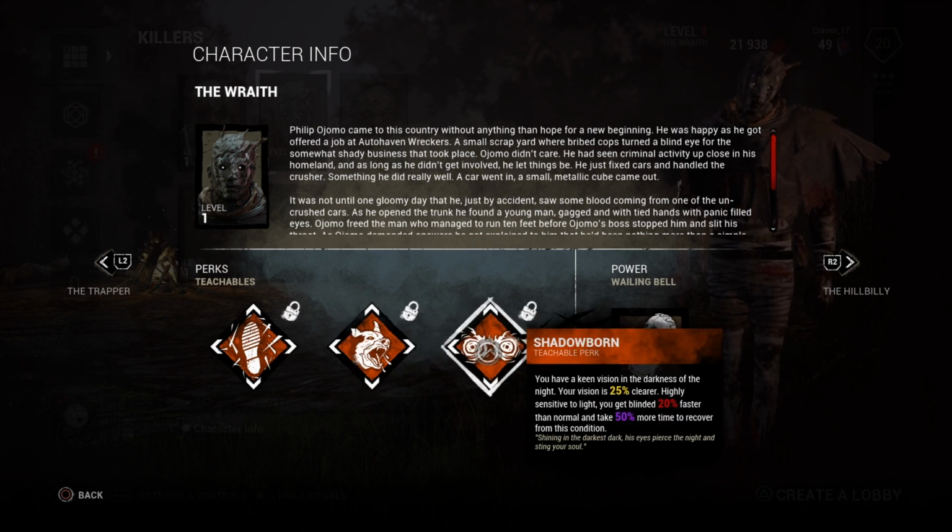Shadowborn. You have a keen vision in the darkness of the night. Your vision is 25% clearer. Highly sensitive to light, you get blinded 20% faster than normal and take 50% more time to recover from this condition. So that's quite an up and down perk. If people have torches, you will be blinded a lot easier and for a longer period of time. But if it gets dark in areas, which it can do, your visibility is a lot better.